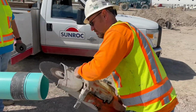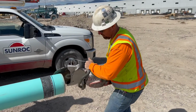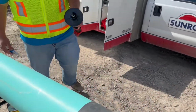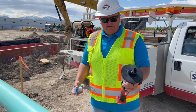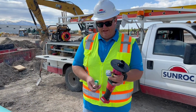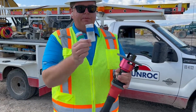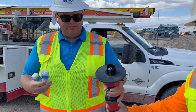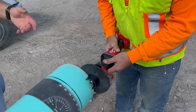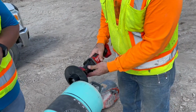You had to carry this big heavy saw, you had to bevel it on an edge, and really it was a dangerous process. So one of our other areas, who's also getting really cool with the lean improvements, found these router attachments for a die grinder that's battery powered. We've gone ahead and we've color coded them. The green for the sewer pipe, the blue for the water pipe. And this particular tool that we've implemented has taken a 3 or 4 minute process and turned it into about 15 seconds, and it's done safely.